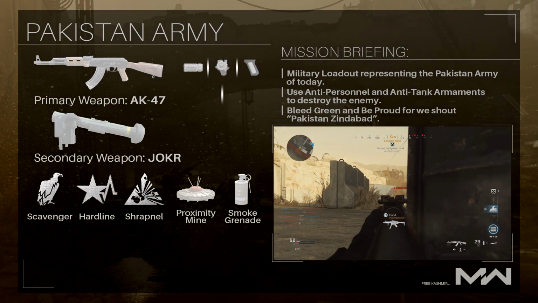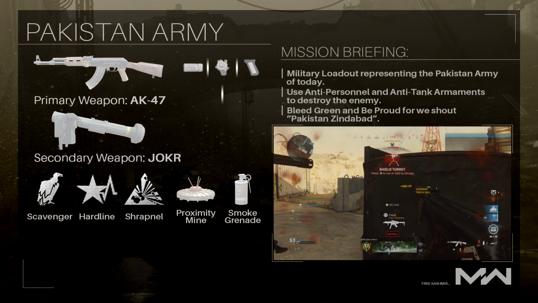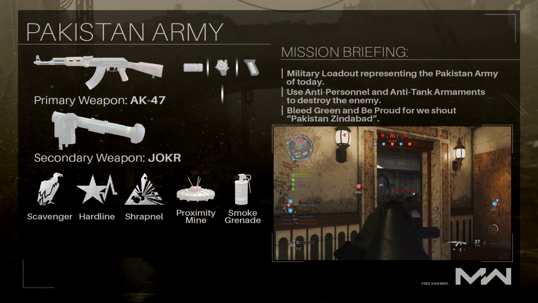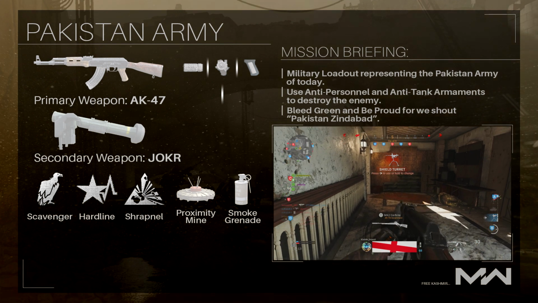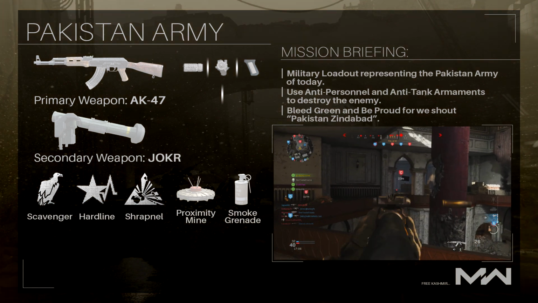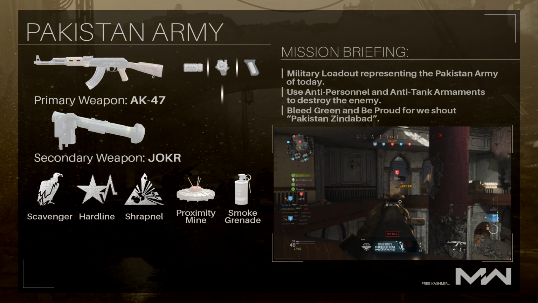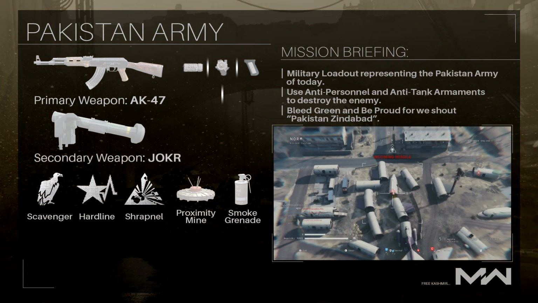For our tier 1 perk, we're going to be choosing Scavenger. During battles between the Pakistan Army and terrorist forces like Al-Qaeda, a lot of ammunition and resources are left scattered around in rubble buildings and in the boots of trucks, so it's efficient if we use some of that ammunition to restock our weapons on the battlefield. We can do this in Modern Warfare by selecting Scavenger as our first perk, as Scavenger allows us to pick up ammunition packs from dead enemy corpses, so Scavenger will be our tier 1 perk.